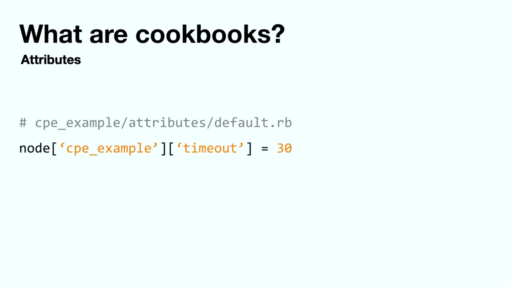Inside of there, you can find code that looks like this. I'll go through some attributes more in depth a little bit later. But this is kind of what they look like. You'll see a lot of things that look just like this if you ever look at a Chef cookbook and dig into the attributes. They're more than likely more complicated than this just because people love their data structures.